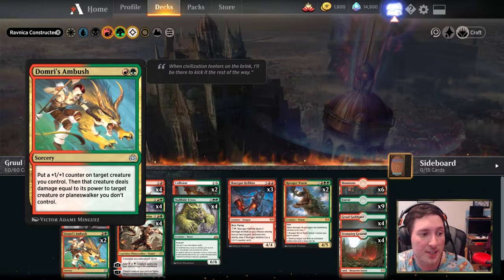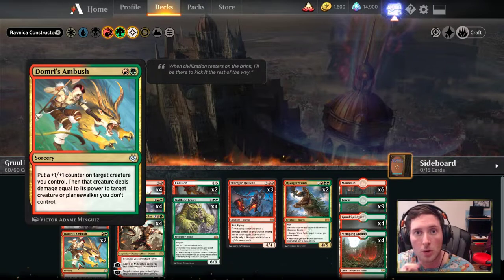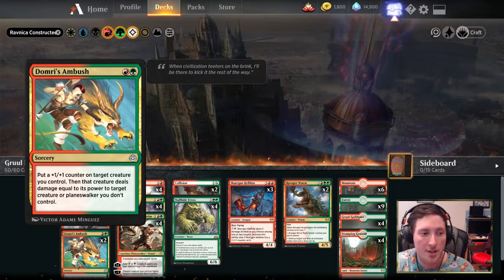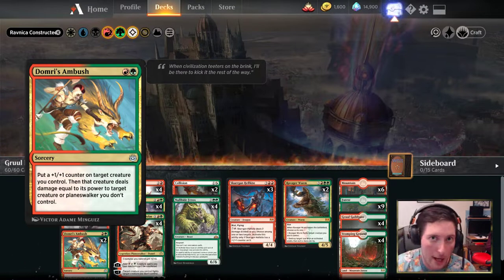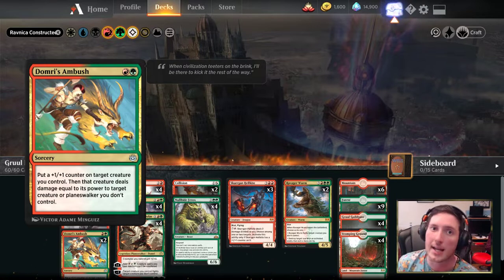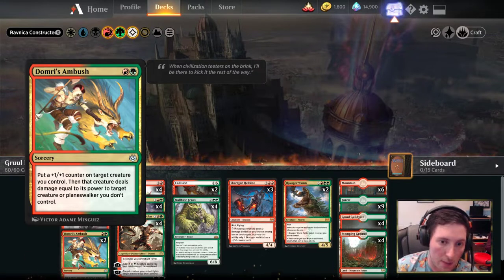Then that creature deals damage equal to its power to target creature or planeswalker. So 2 points here. 1, it's not a fight, you're just straight dealing the damage to the target, and 2, it can also hit planeswalkers. Important to note, because it can target things like Teferi, like Narset, like Liliana, like Ugin. You don't just have to be killing creatures with this.